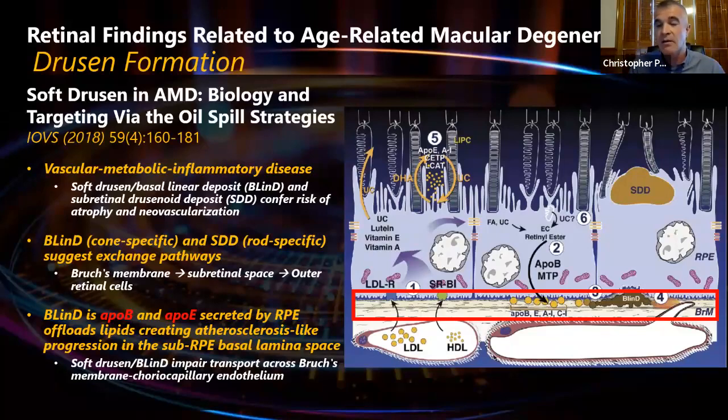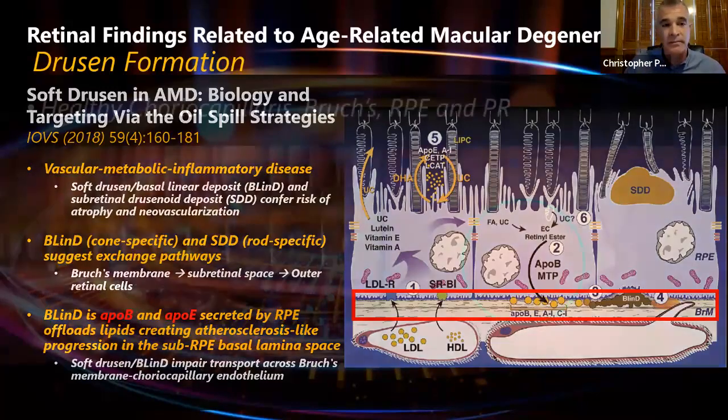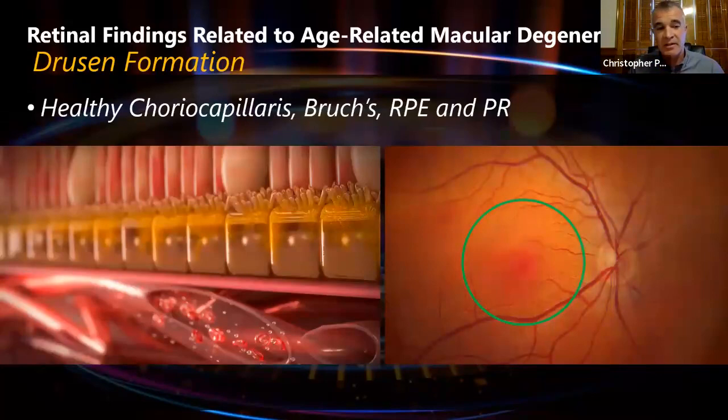When you get a loss of that mitochondrial function, that whole cellular biology is starting to fail even before you would see drusen, even before you might see visual effects. But this is happening now. So asking these questions subclinically, I think, is crucial for our patient management. And so just a couple of graphics here. So that's a healthy choriocapillaris, Bruch's, and RPE. And you can see on that left side is that kind of thin red line. You can see the vasculature, the choriocapillaris below it. But it's that line right below the RPE that I want you to focus on.